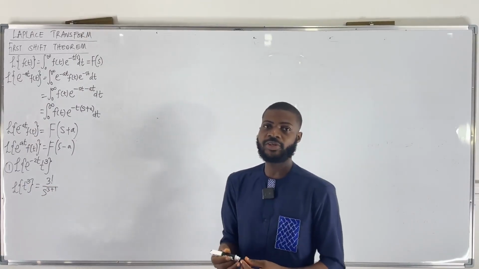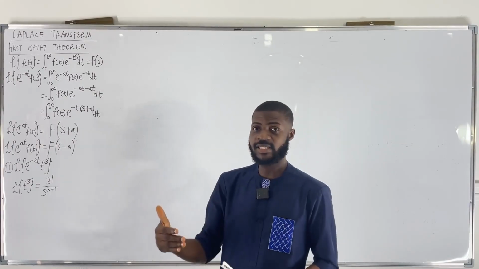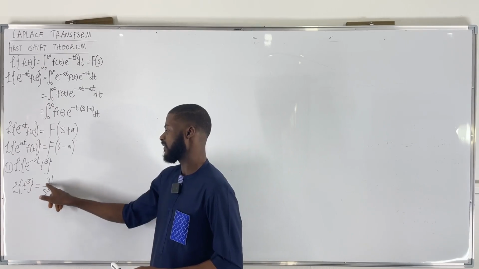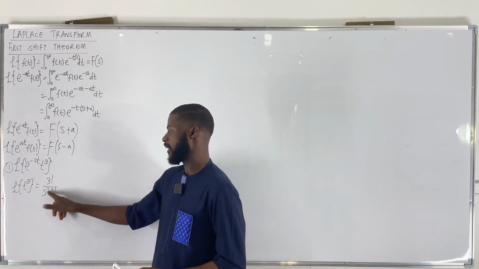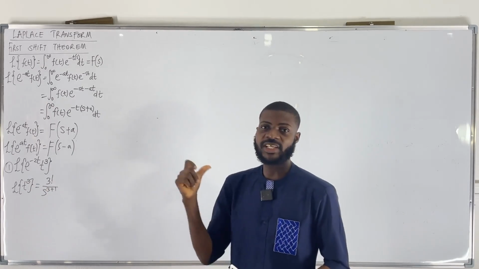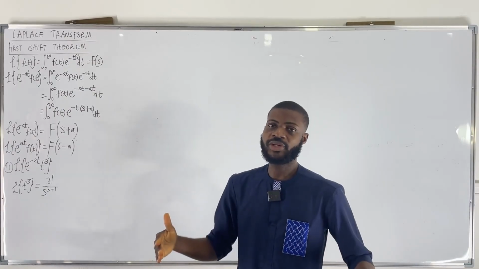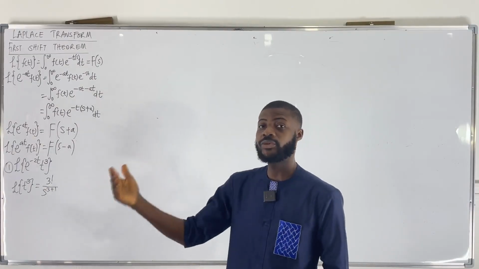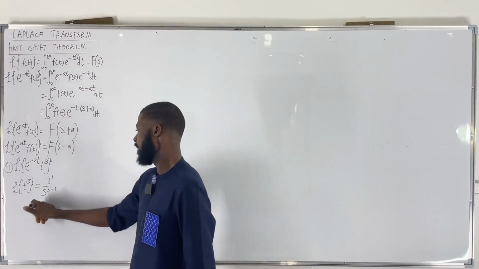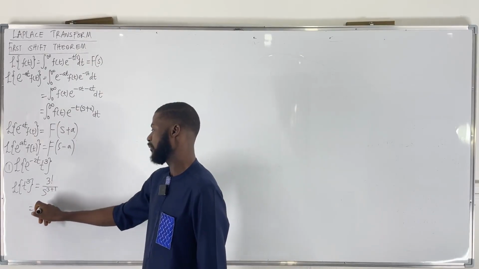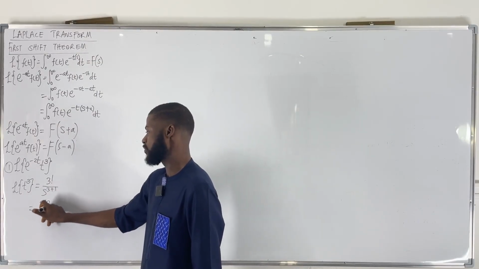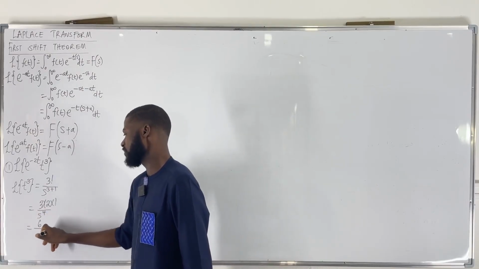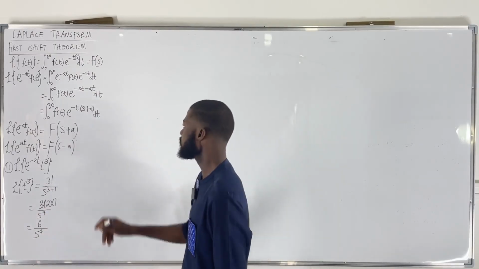Remember in the previous video, we did the Laplace transform of t to the power of some number. So what we're going to do is say 3 factorial divided by s to the power of 3 plus 1. Always check the previous video and watch the videos in the playlist because these are all prerequisites to understanding the future videos. Now 3 factorial here will give us 6 because that's 3 times 2 times 1, over s to the 4. So this will become 6 over s to the 4.